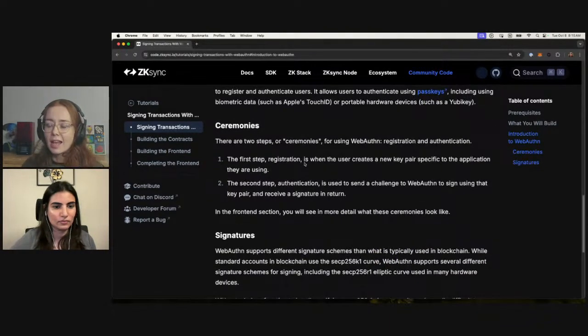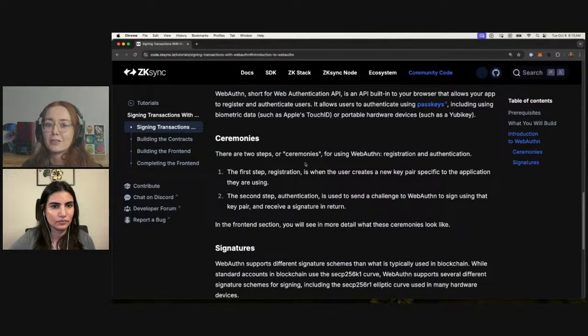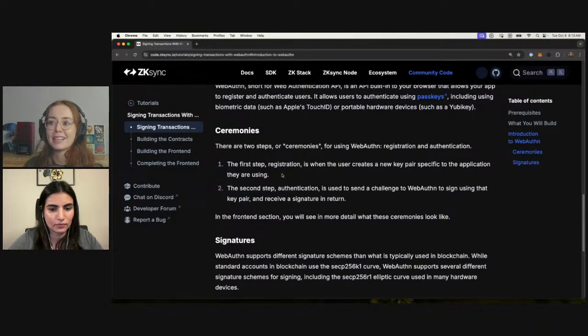And for developers, there are two main parts of it. There's creating the passkey, and then we use it to sign the transactions, right? In the traditional Web2 passkey sense, these are called ceremonies.